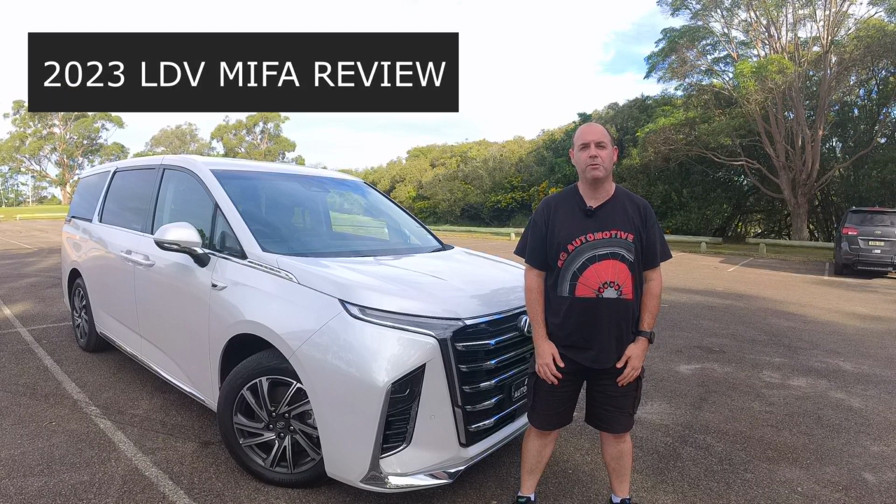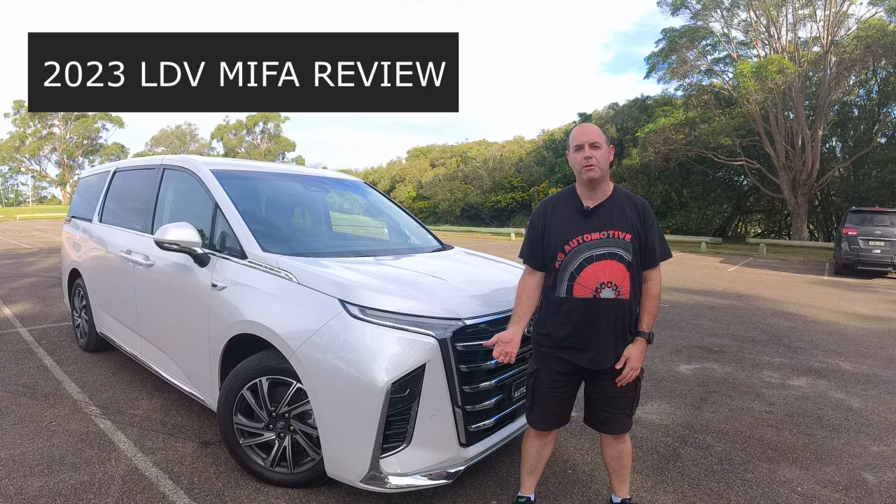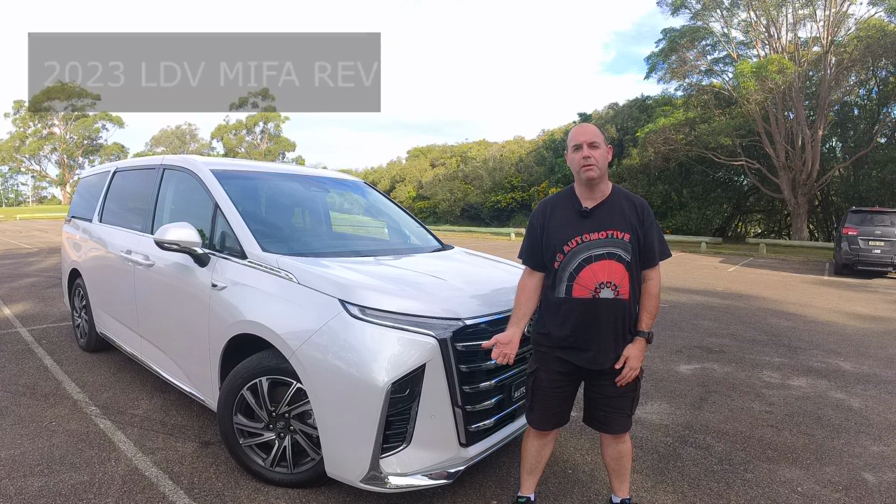through the wastelands. Hey guys, Alex here, AG Automotive, and here today we've got the 2023 LDV Mifa. So let's have a look.